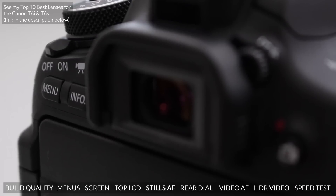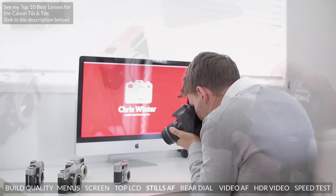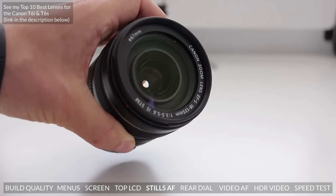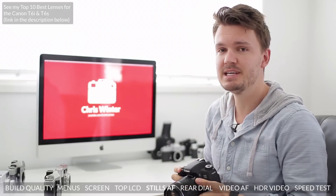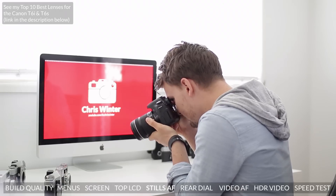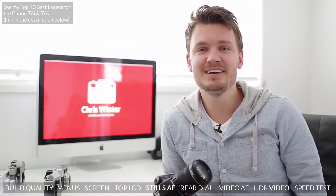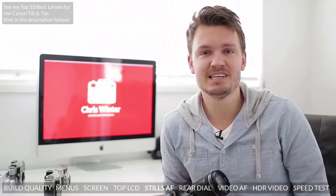Let's now talk about autofocus speed. Just like in the Canon T6i, the T6s has been upped from 9 autofocus points to 19 cross-type autofocus points, which means the autofocus is going to be a lot quicker and a lot more accurate. When you pair it up with a fast autofocusing lens like these new STM lenses — this one here is the 18-135 — you can get some really impressive performance. I'll autofocus on these vintage cameras here; we'll listen out for that confirmation beep just to see how quick it is. There's almost no delay at all — that is very, very quick. A couple of years back, you would have never expected that on a beginner-level camera. That is a very, very fast autofocusing camera. Good job, Canon.